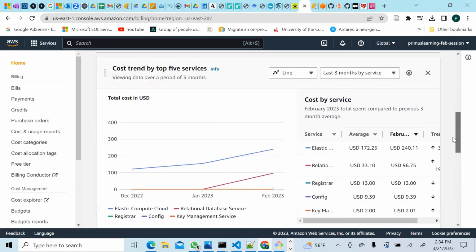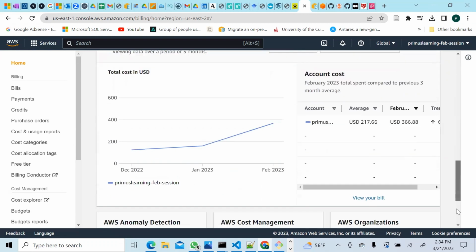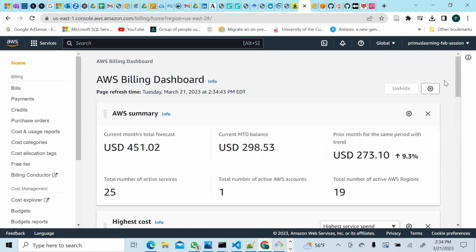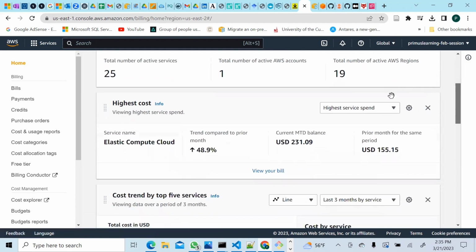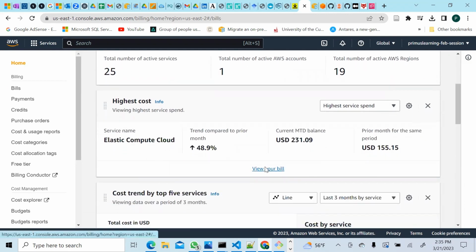The second resource should, oh, am I even on billing? Yeah. So let me go to billing. So the second resource, okay, view billing.